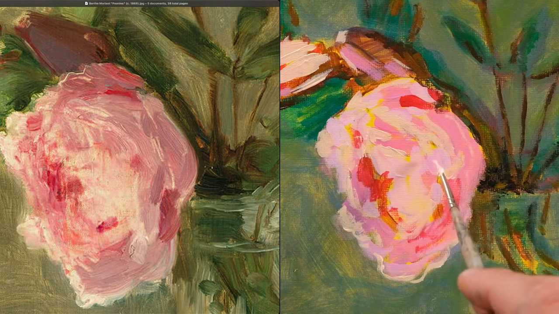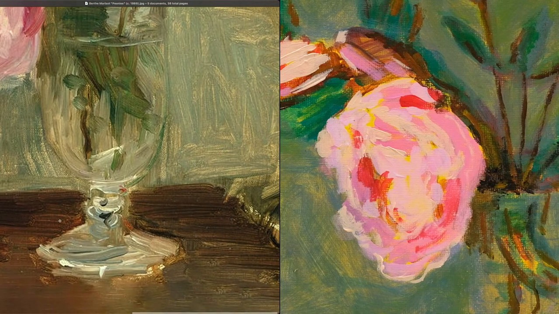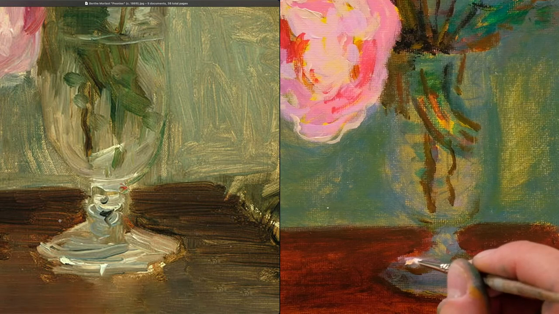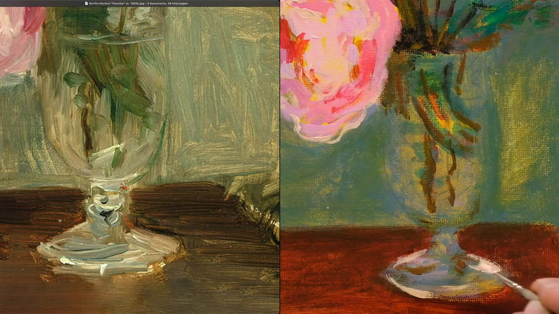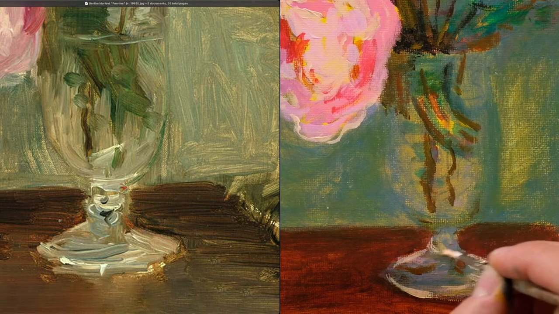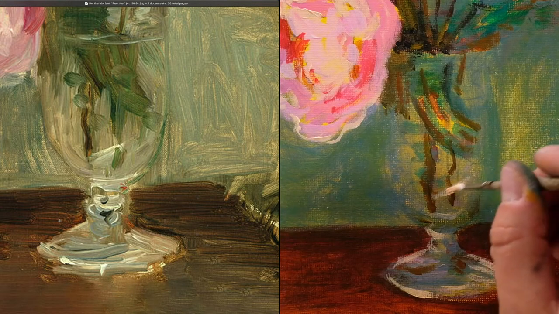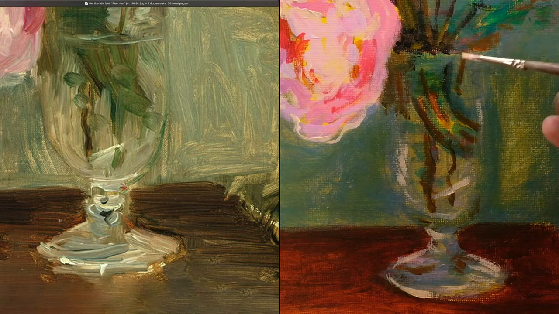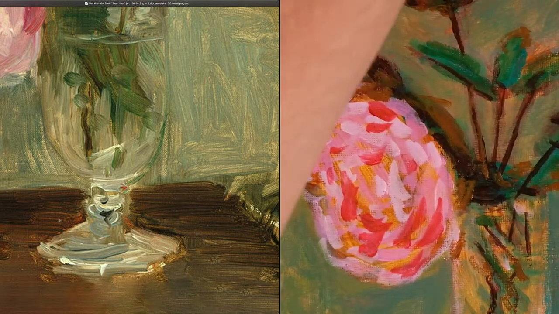So I can always use a white. I will use white on top of a bunch of that. I was going to maybe put a bit on the vase of this color. Maybe just a tiny bit of this more peachy color down in here. Because all of this glass is reflecting light, and that light is in these flowers, right? So that's painting A.